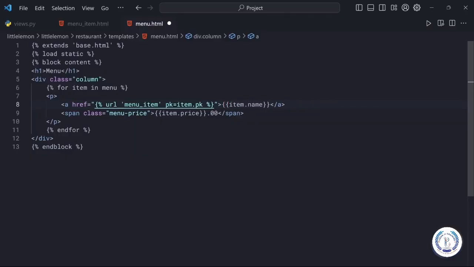So this is why we needed to define the name attribute in our urls.py file. When the HTML file uses the url command, it's going to check for the name attribute of each path. So in our case, it's going to check for a name attribute equal to menu_item, which we have not defined yet. So now we can save this file and open our urls.py file at the app level.